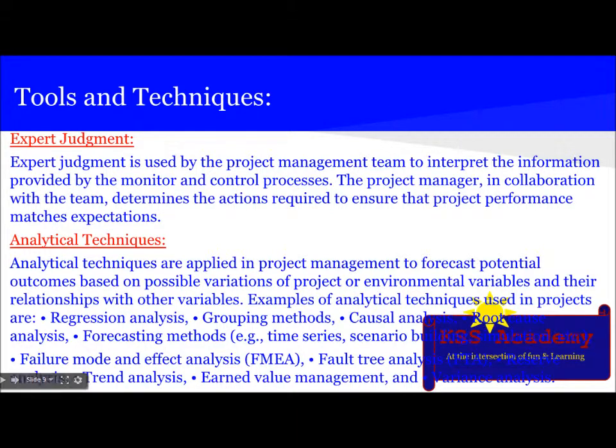The next is tools and techniques. The first technique is expert judgment. Expert judgment is used by the project management team to interpret the information provided by the monitor and control processes. The project manager, in collaboration with the team, determines the actions required to ensure that project performance matches the expectations. The next technique is analytical technique.